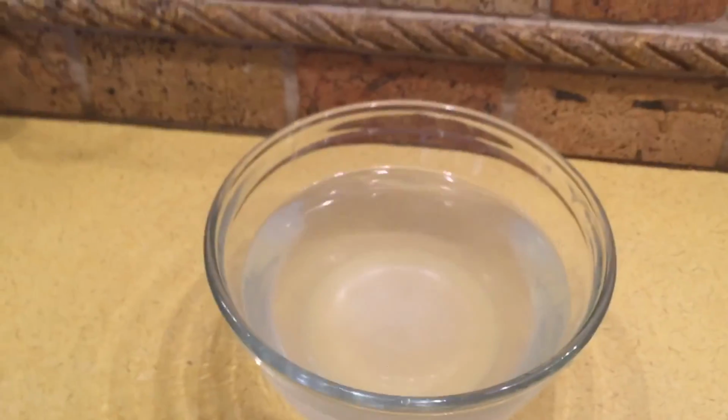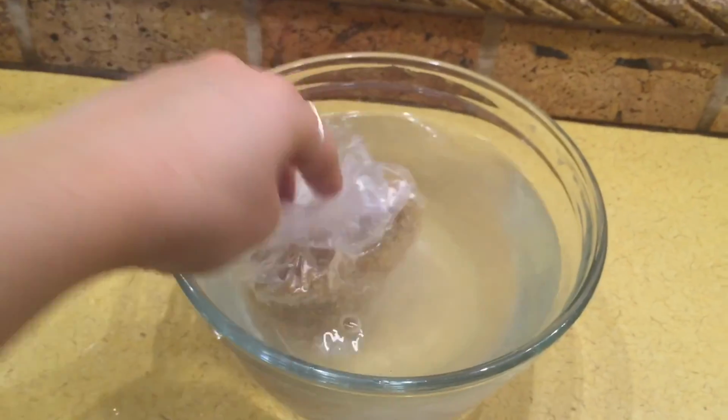Same thing with rice. There are bags of rice, like minute rice, that you can put in the microwave, and that's pretty easy and simple, so love it.